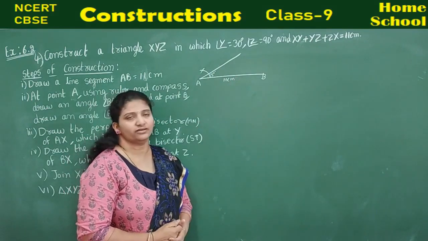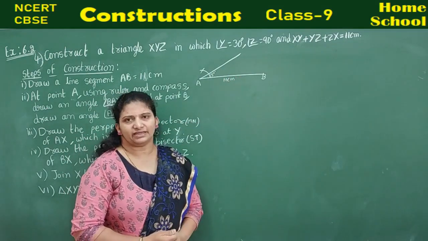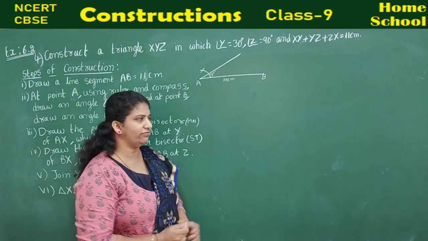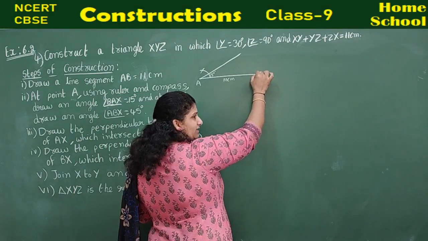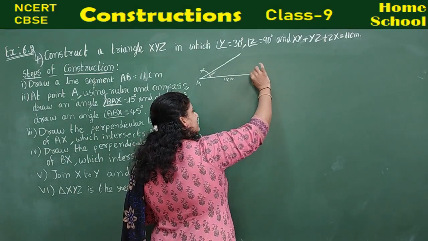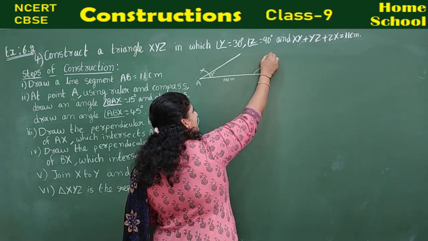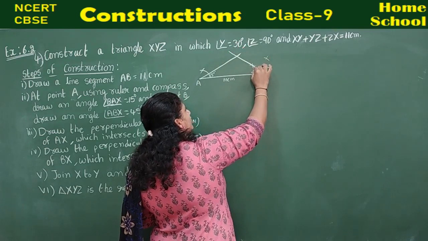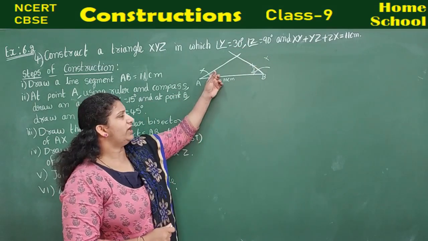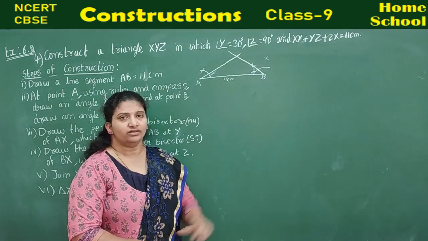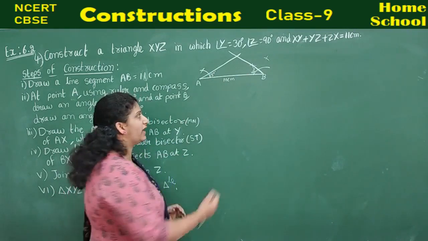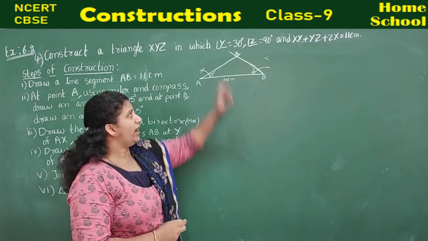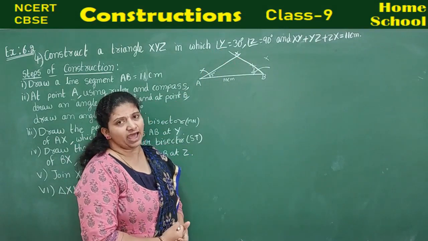Then B as a center. Their angle Z is 90. We are going to create half of it. Half of 90 will be 45. From here you need angle, children. So from B as a center, mark like this 60, 60, then again 90. Then center you are going to get, this is 45 degree. 45 degree, one angle you make. Then both the rays try to extend and they are going to intersect at a point. Mark this point as X. Why? Y and Z will be having an angle.